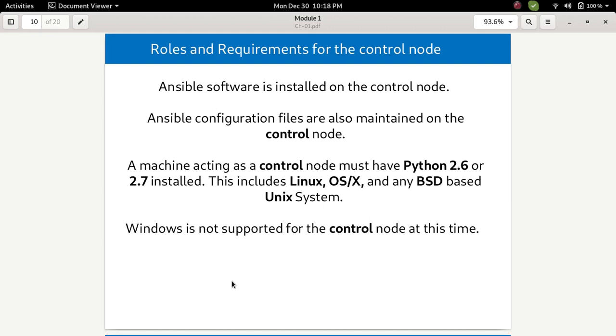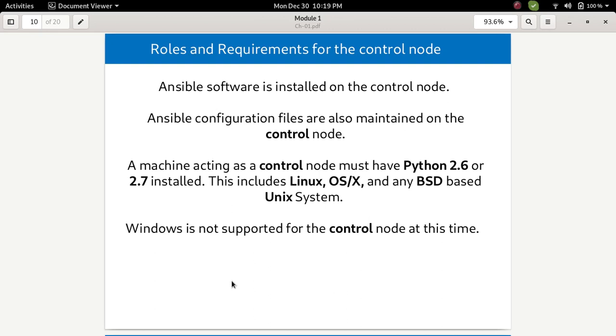A machine acting as a control node must have Python 2.6, not lower than Python 2.6, or 2.7 installed. Nowadays, while recording this video, Python 3.7 is available, and Ansible 2.9 something is available, so that also supports Python 3.